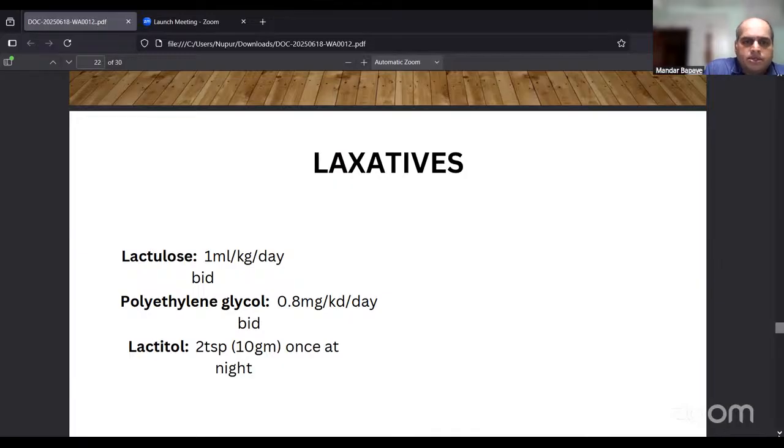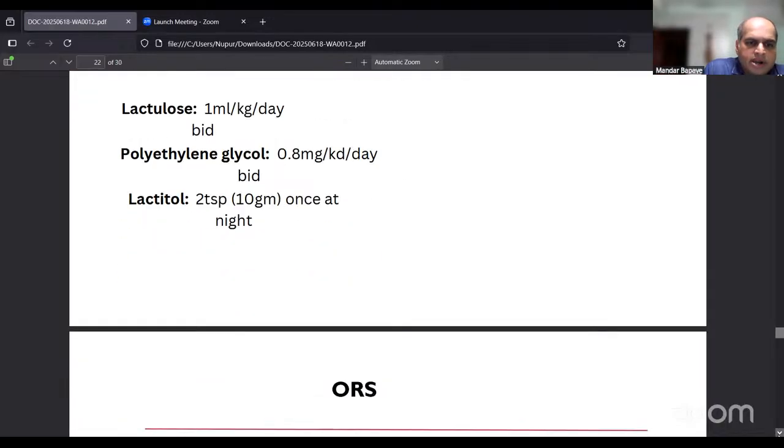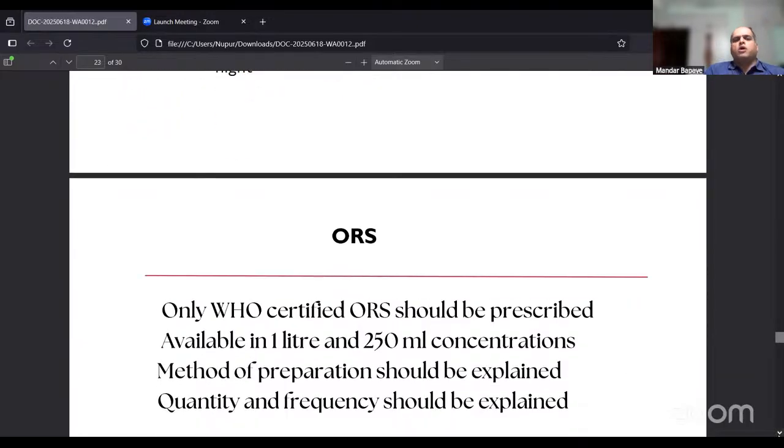Now, PEG is a wonder drug. Nowadays, it is highly recommended and could be given once at night. It is available in powder form or ready-to-drink form also. It is available in concentrated form also, which we have to dilute with water. But again, don't forget, as far as constipation goes, constipation is functional. Medicines are just going to help you briefly. The most important part about treating constipation is dietary management as well as toilet training. Don't forget that, because then medicine will go on for a long time.